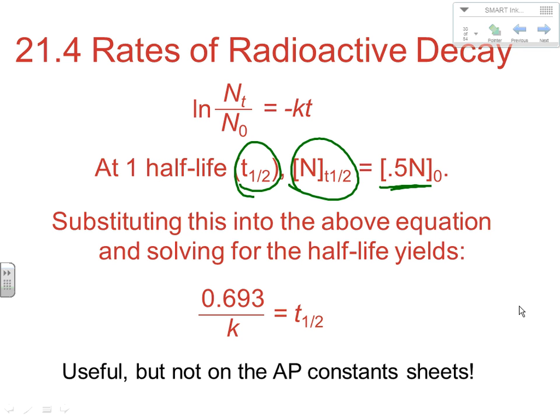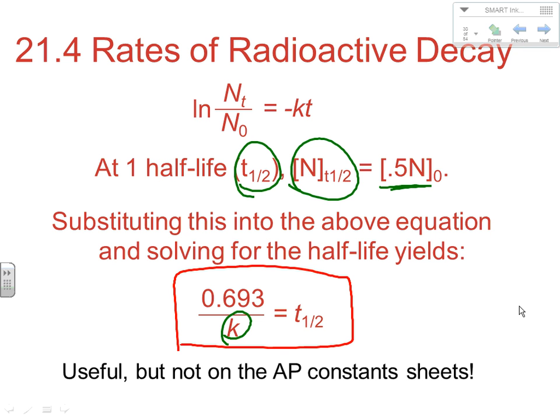Now, if we substitute into this equation above, remember, I'm looking at the equations in the book because I think it's easier to see the math this way, and this is how it describes this in the book. But we can get the same thing with the other equation as well. So if you plug these into either equation and solve, you're going to end up with this equation. Now, this is one of those equations where it's not on the AP constant sheet, but it's one I think you really, really should know. It's a quick, easy way to typically calculate k. That's typically what we use this equation for.